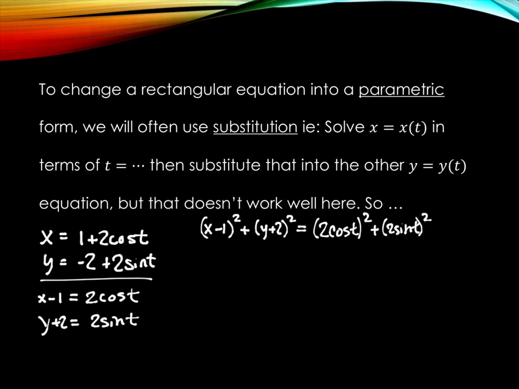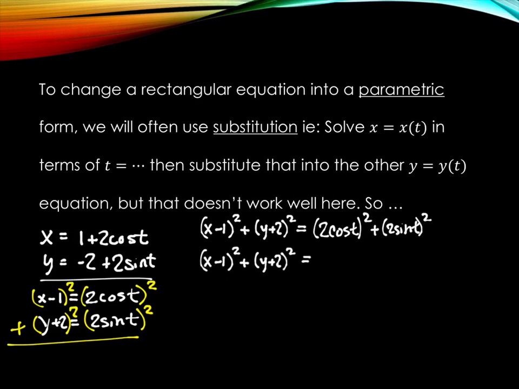So we're adding our two equations. This is 2 steps in 1. I squared each of my equations, so what I did is square this, square this, and then add them together. Everybody good? Because we want them to be added. We want to make use of that Pythagorean identity to eliminate the t, because sine squared plus cosine squared equals 1. That's not exactly what I have just yet. The left-hand side is going to remain unchanged for the rest of our steps.